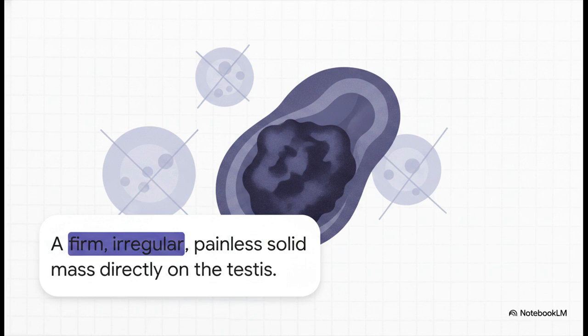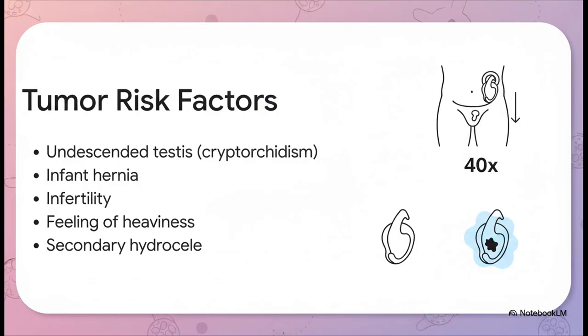It's typically totally painless. That's exactly why patients tend to ignore it until it's gotten pretty big. You really need to pay close attention to these risk factors. Did you know a history of an undescended testis actually increases the cancer risk by 40 times? That's wild. And here's a massive clinical pearl for you.